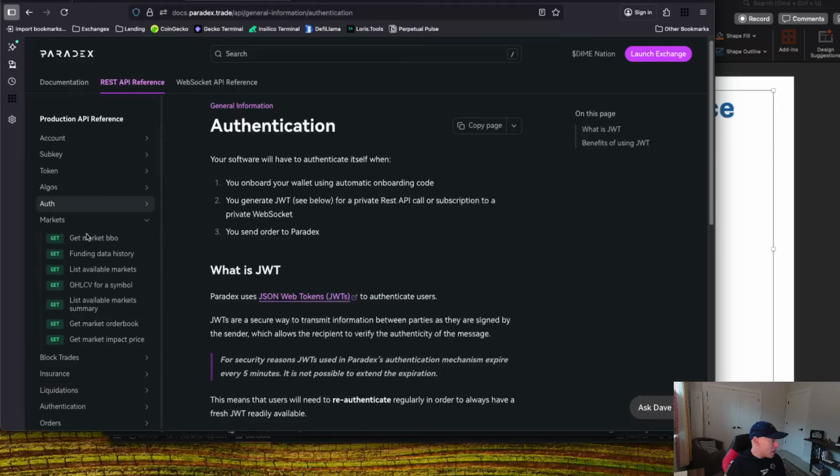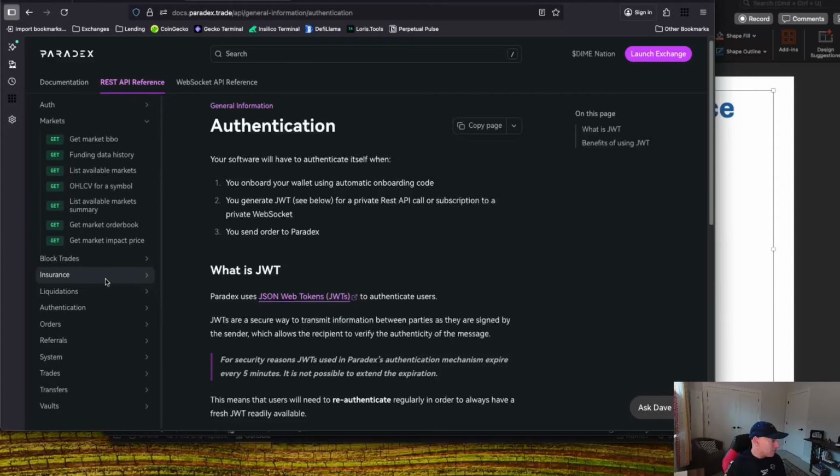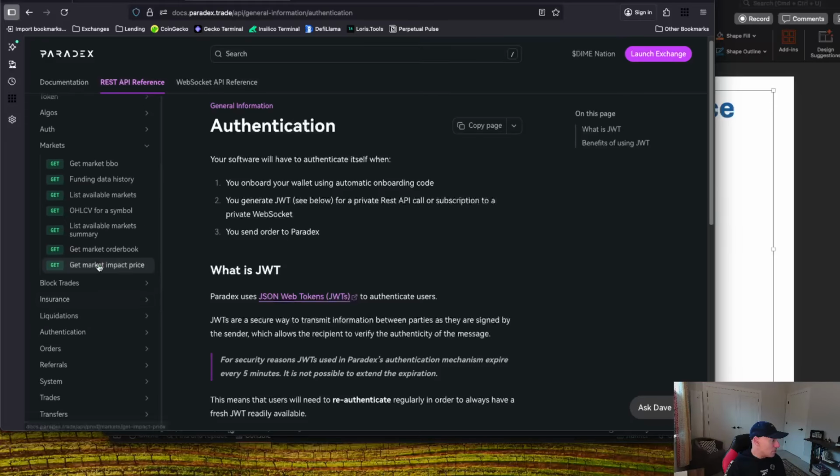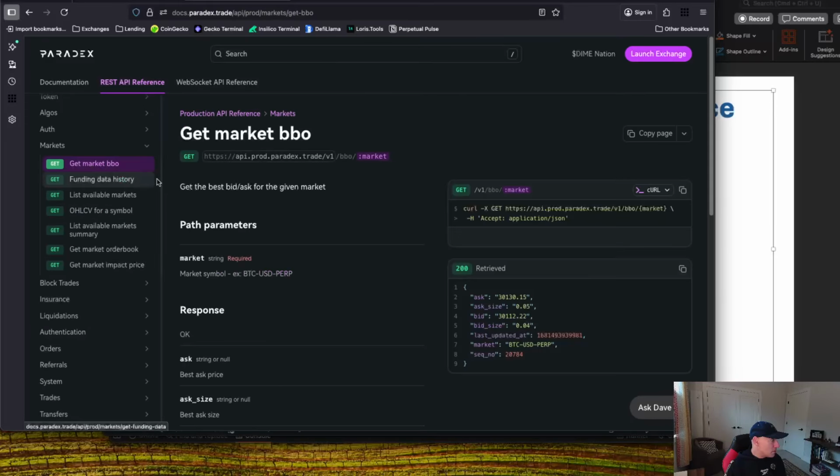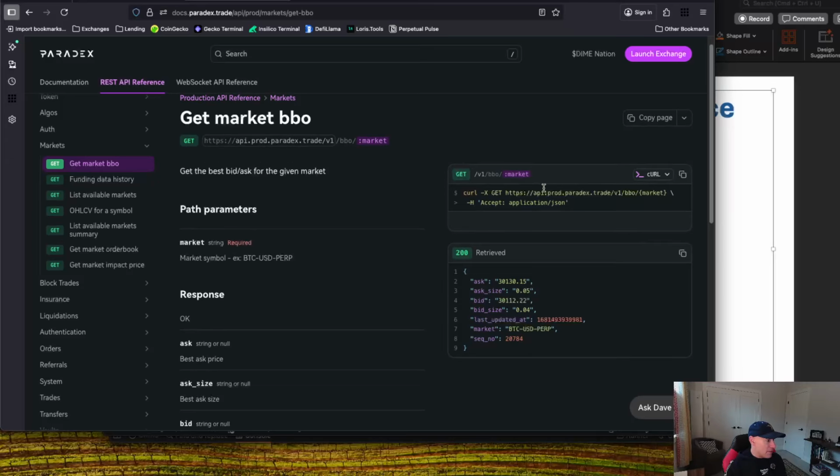So these are all subcategories of different pieces of data that are available. If we jump into markets here, there's get the best bid and offer. And they give an example of how you would make the request if you were using this particular tool.